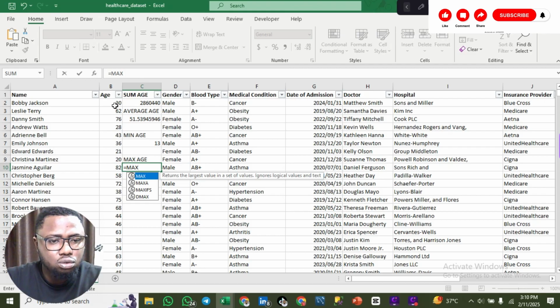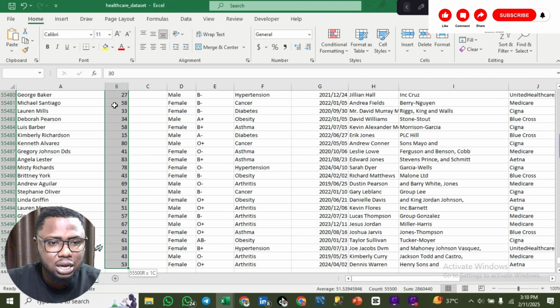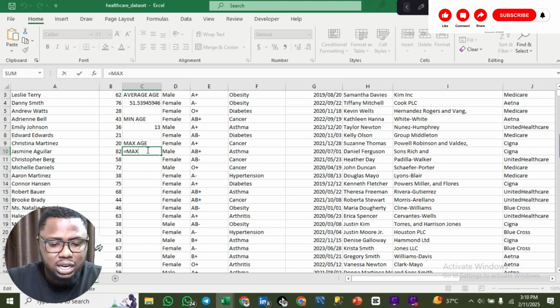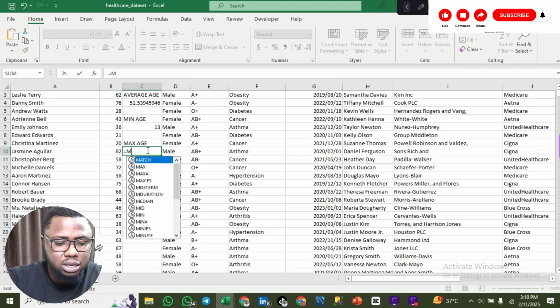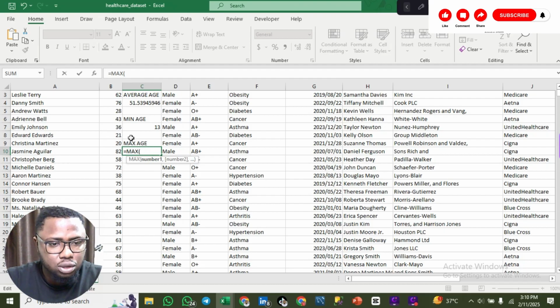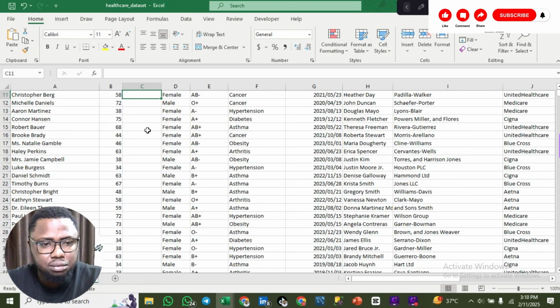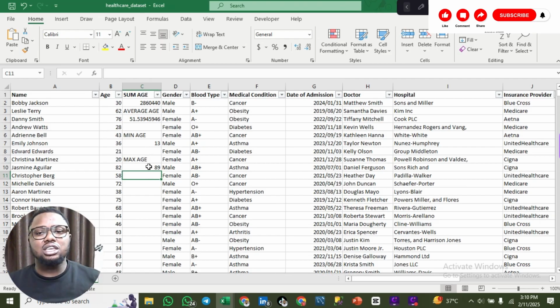All right, so highlight your table down, and you have a value. Okay, I did not highlight it, sorry. You highlight your table from here to here, down, and you have your value. See that the highest age here is 89 years.